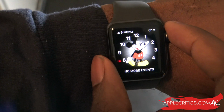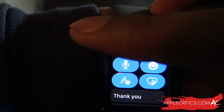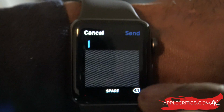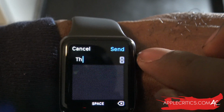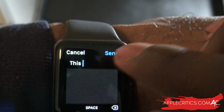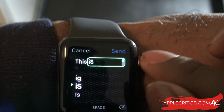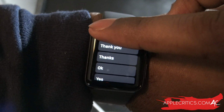Now the next feature is in Messages. So you can see that we have these 4 options in the Messages app. So we just have the ability to take speech to text, and then we have the emojis, we can draw, and then we have the heart right there. So what we can do is just draw, and then when we draw, we can use the digital crown to fill in the word for auto suggest. So you can see this would be right here, so we could just choose it, and then we could just keep going with our text. And then you can see that the digital crown is working, so we can just use it as the auto suggest. And now right under it, we do have the automatic replies as well.